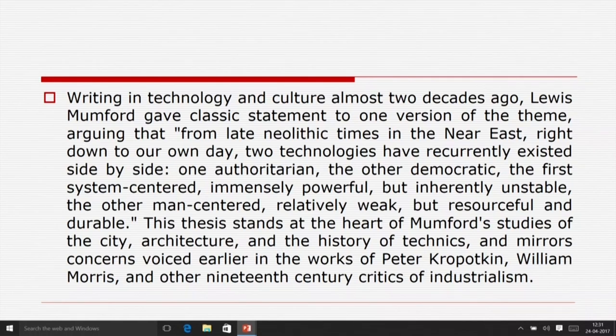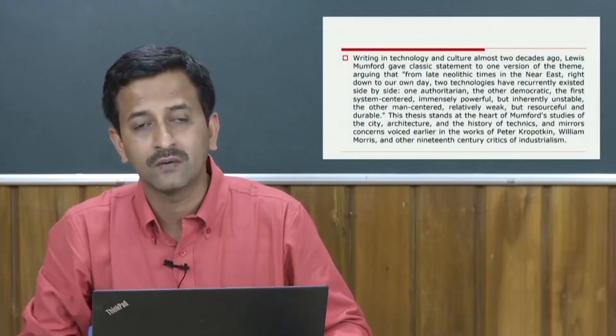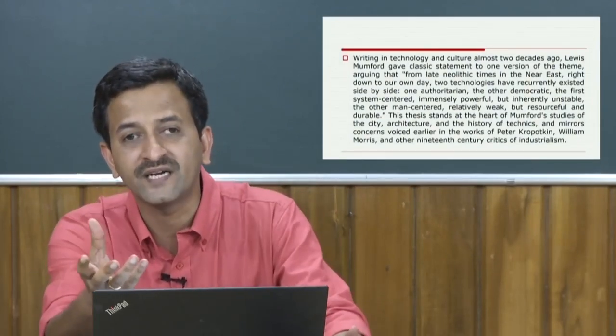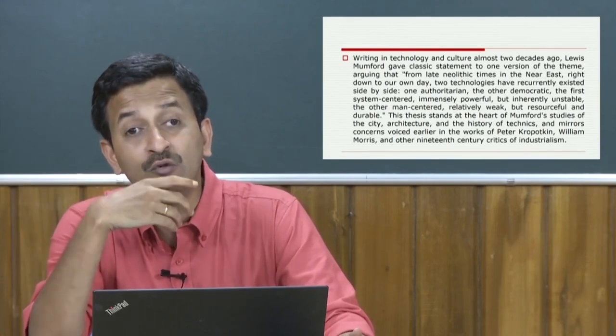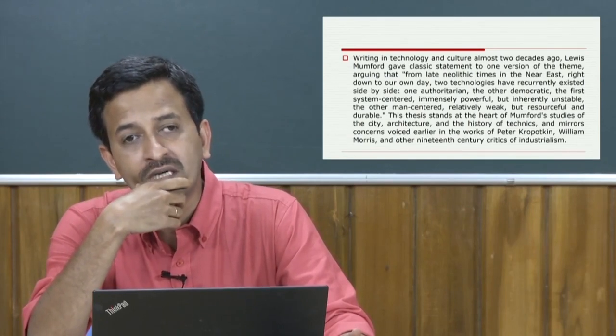You can read Henri Lefebvre's critique of everyday life. Okay? You see, these seminal works, these seminal movies, they also talk about how a particular technology may become very authoritarian in displacing people from its purview. If you look at Modern Times by Charlie Chaplin, then you will find how the use of a particular machine reduces a human being into another machine. A human labor gets alienated from himself or herself, and gets reduced to another form of an artifact or a machine. Such are the inhuman considerations when we talk about industrialism.